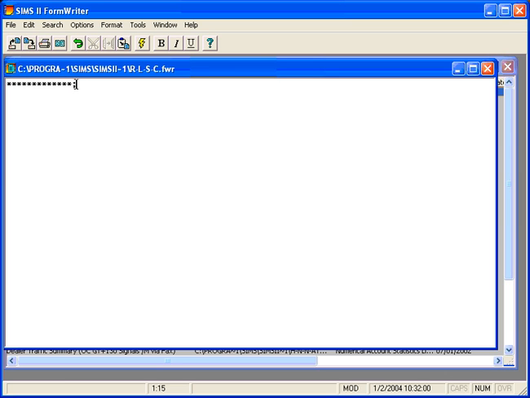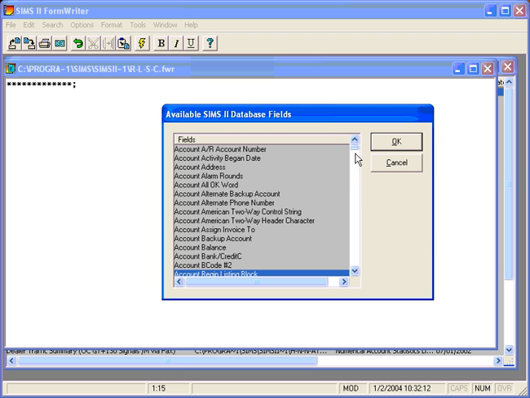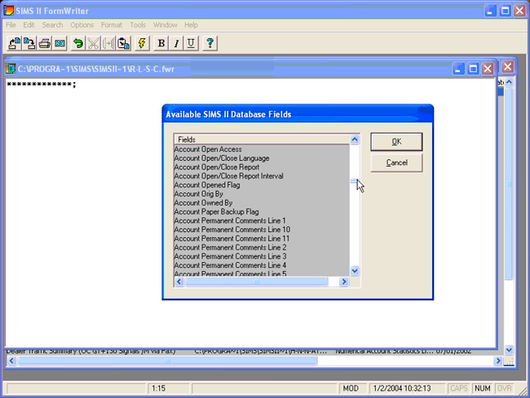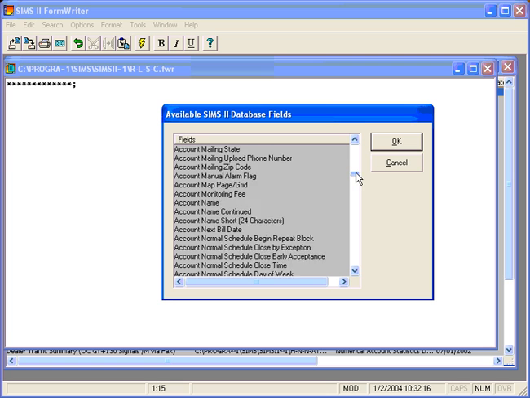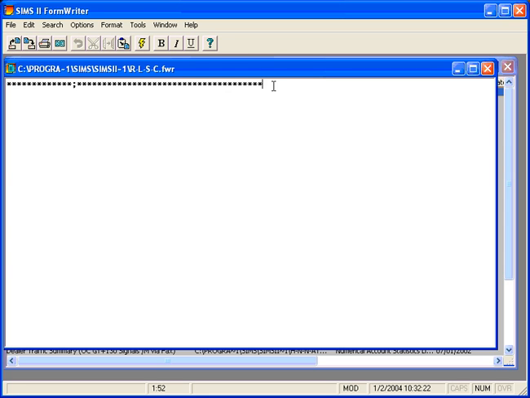Now we may want to put a semicolon in there. And you know, we could have put a title line above that if we wanted. Let's try account name now. I would imagine we put another semicolon. One of the reasons for using the semicolon is a lot of databases have commas in there where they put the last names first, followed by the first name.